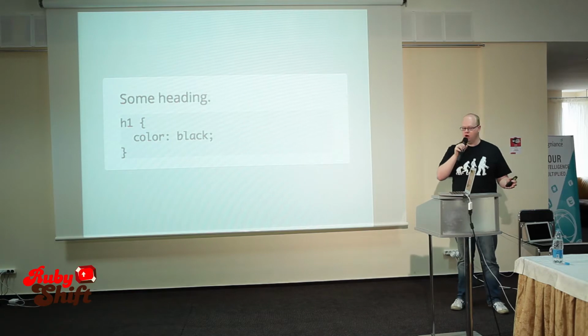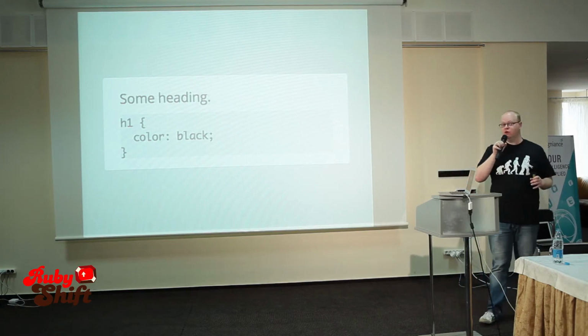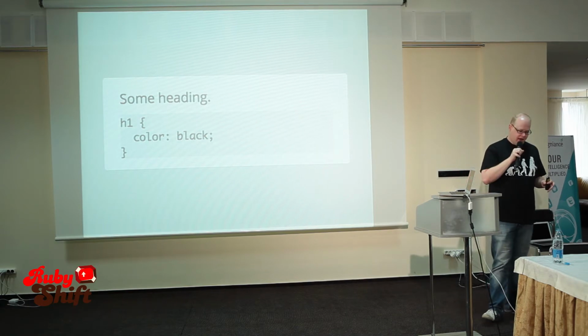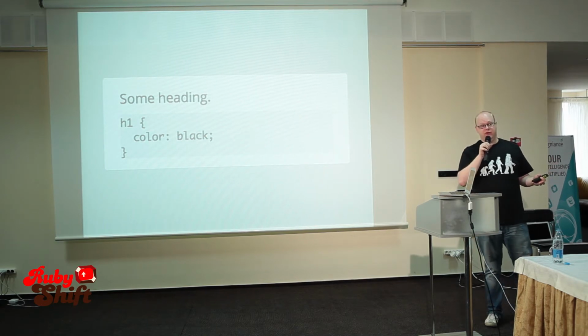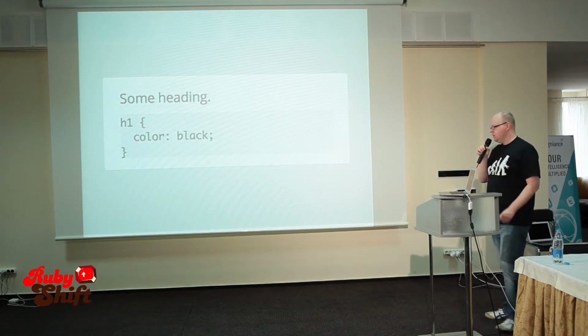So, how does it happen? What went wrong? Now this is a front-end talk. There's no Ruby, there's no Rails, a little asset pipeline. But I'm expecting a lot of you to do some work with HTML and CSS. So what went wrong on the front-end side? Because you had this H1, this heading, and it needs to be black. And this is perfectly okay code.